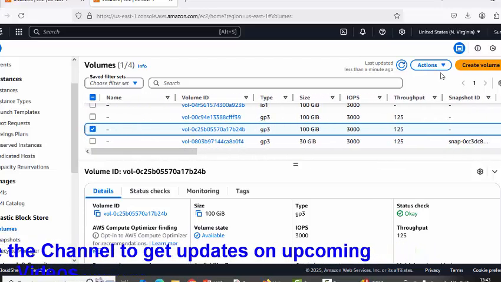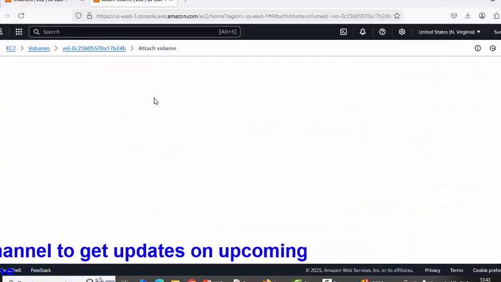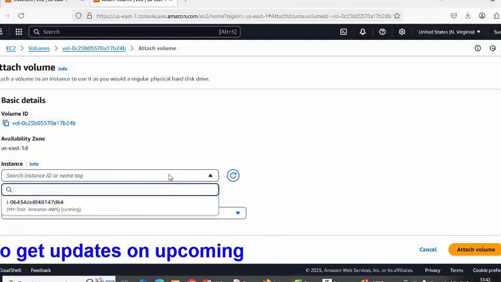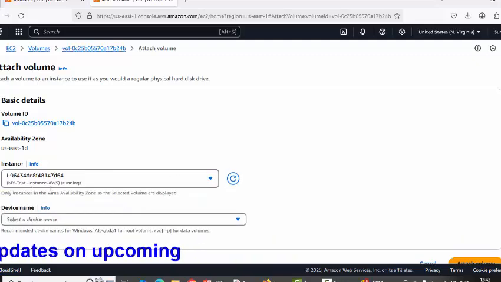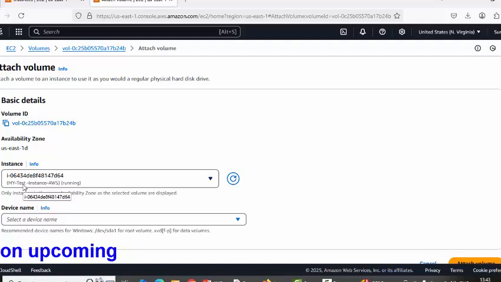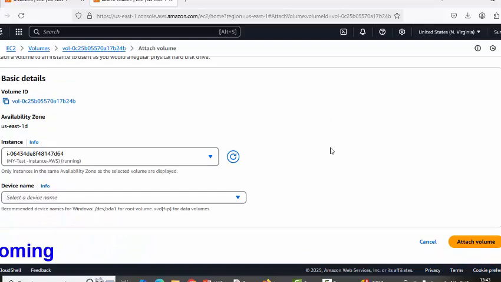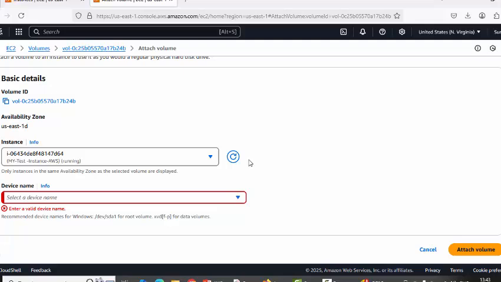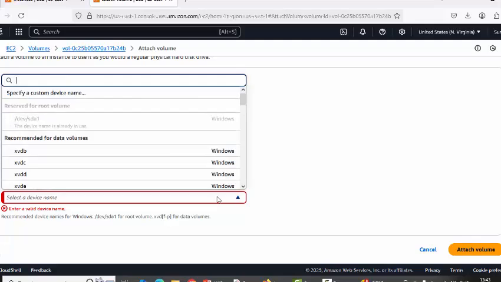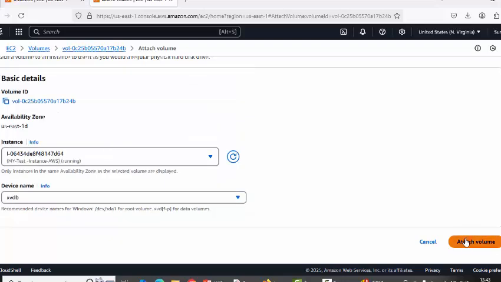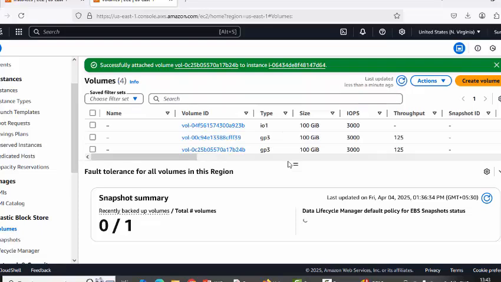If we go here, action, attach volume, and now find. Yes, now it is able to connect to my AWS test instance. You can attach it. Select the device name. Whatever additional name you want to give, like xvdb, xvdc, you can choose, because both are in the same availability zone.